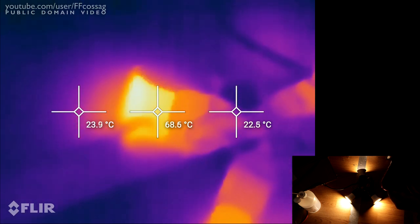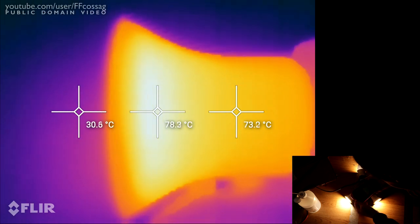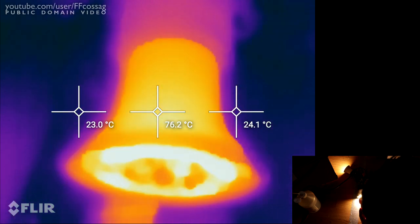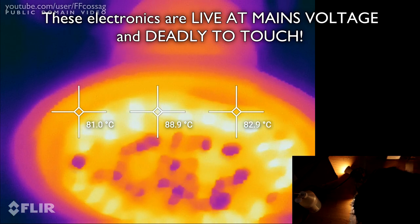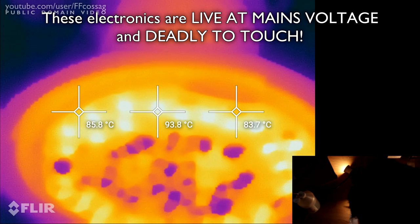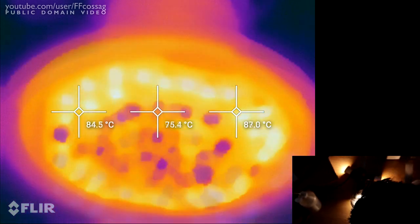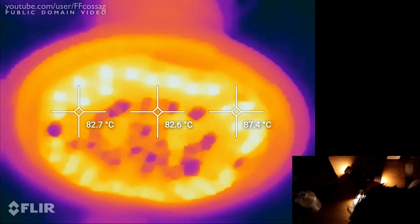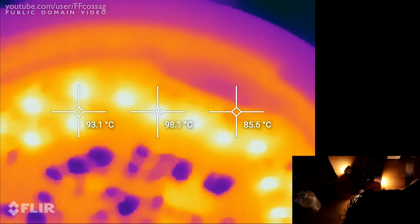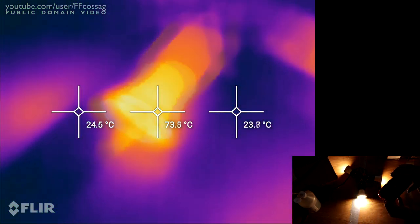The bulbs have been warming up for quite a while now, so let's have a look at the thermals. Starting off with the original bulb, you can see that the outside case temperature is close to 80 degrees. If we have a look at the actual LEDs, they are over 90°C — the thermal camera is showing a maximum temperature of 95 degrees on screen. They are fairly uniformly warm across all of them, and the light being on does not seem to affect the thermal camera at all.